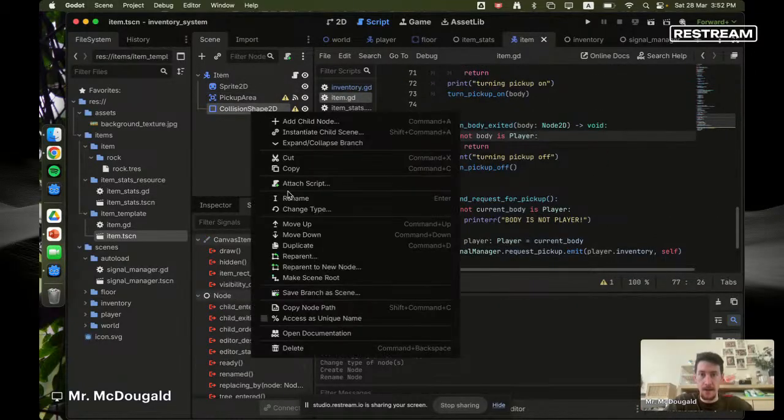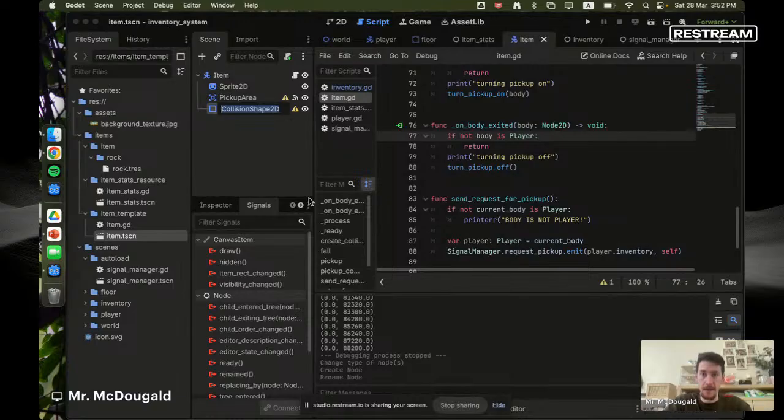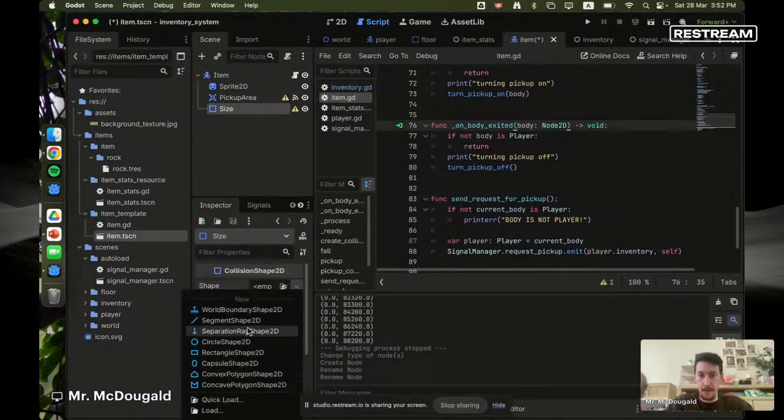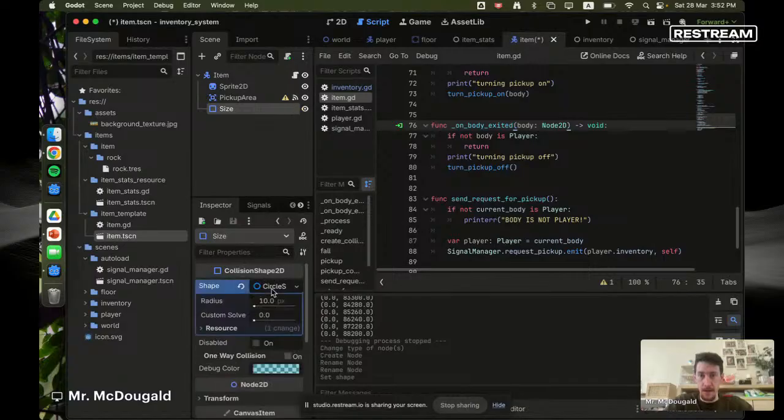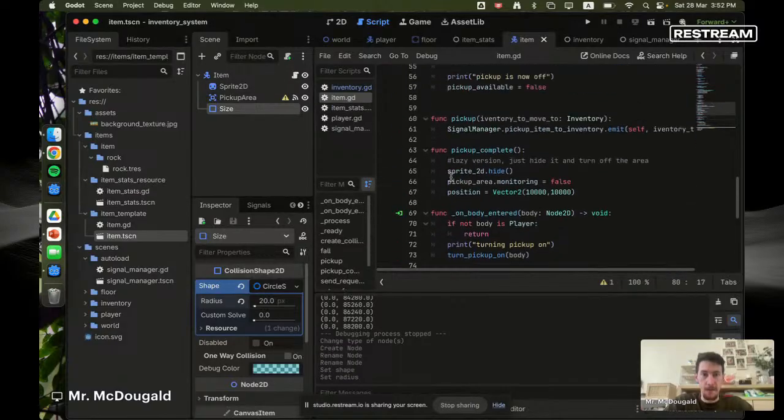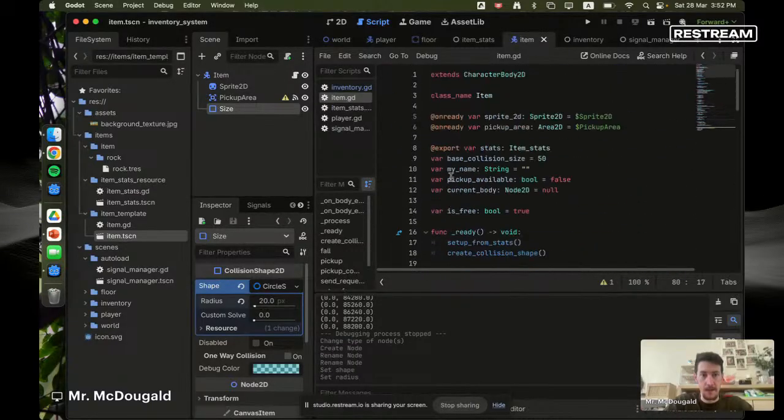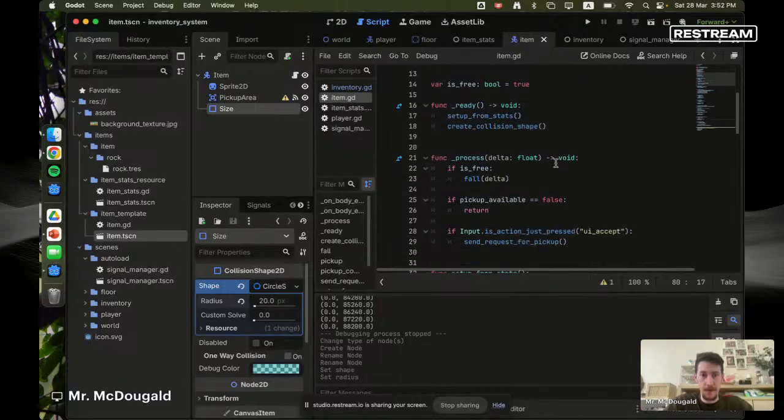And then this is going to be its size. So this is the size of the object. For now, we'll just say it's equal to a 20 pixel radius. Okay, so now it should be able to do physics things, which is good for us.